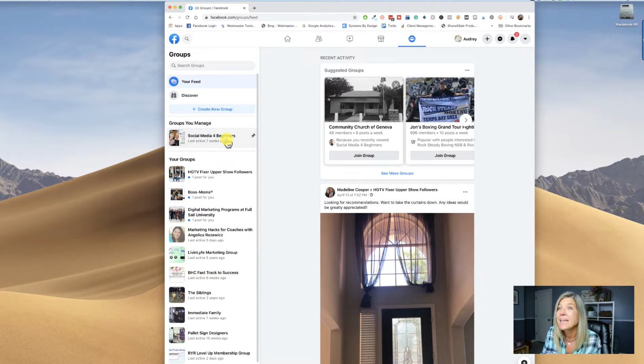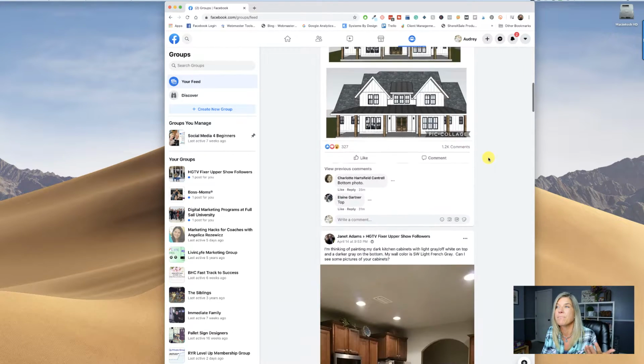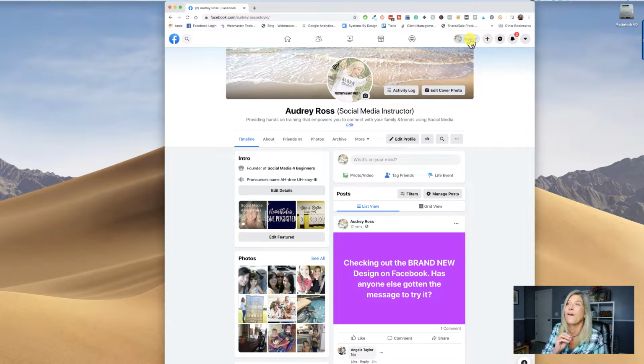These are the groups I manage, which I do have a free social media for beginners. So if you're in that 50 plus, or you're brand new to Facebook, it is really geared towards the 50 plus community for those that are just brand new to social media sites. But you can find me, hey, search under the groups and find, here's my groups that I'm a part of. And so your groups would be on the left-hand side. Okay. So I just really like how they have this set up. So now this next one, let's go to your profile, because they did change your profile also.